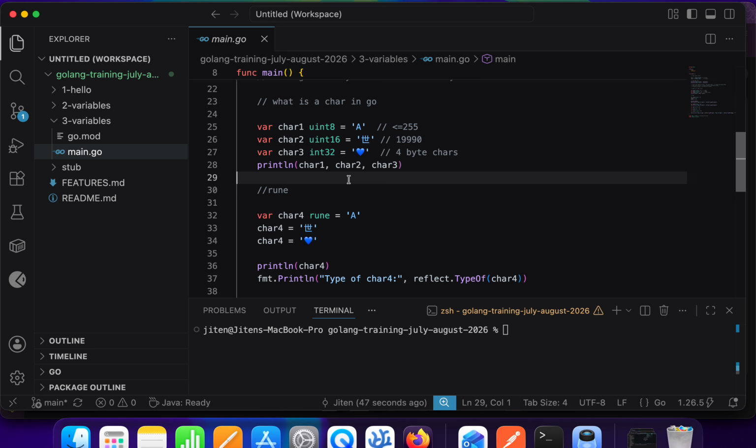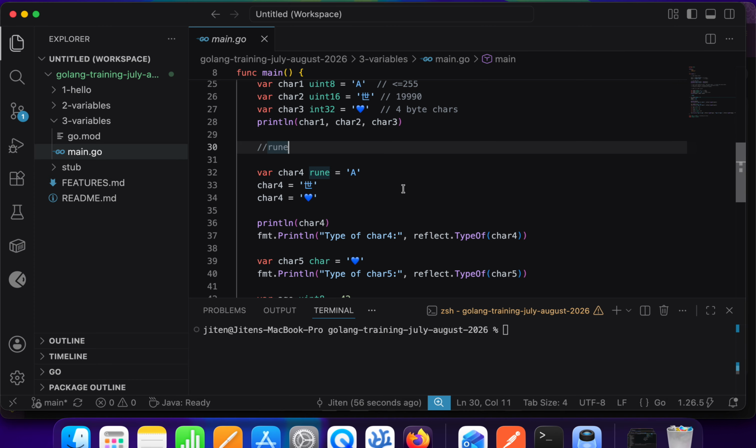We can store the characters. So characters are never taken as characters in Golang. I think characters are taken this way not only in Golang but in any programming language, but here we're talking about Golang. Characters are considered as numbers, those numbers are UTF-8 characters, etc. This is what we are talking about.